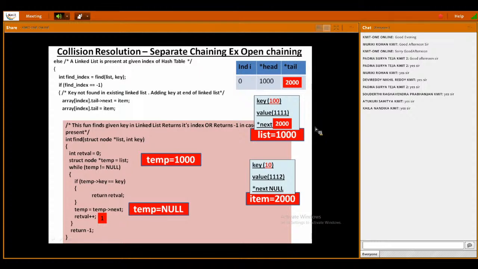And how do we reach that index of the array? We reach it by a hash function. And what is the hash function's division factor? The hash function division factor is the maximum number of elements which we can store in the array. So this is what we had covered in the last class. So we'll go further.